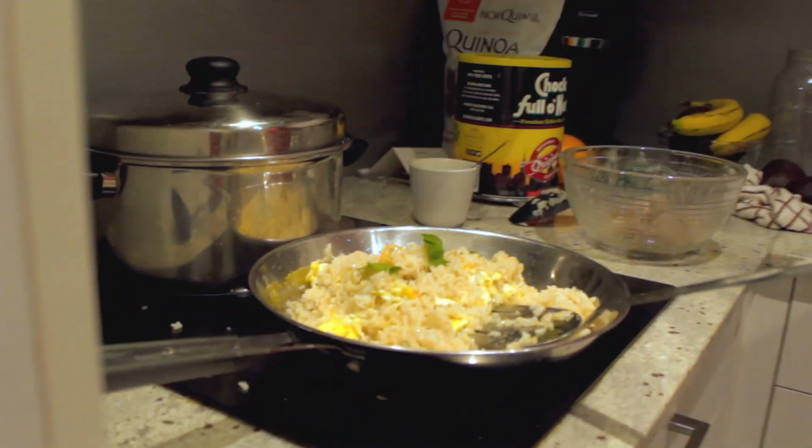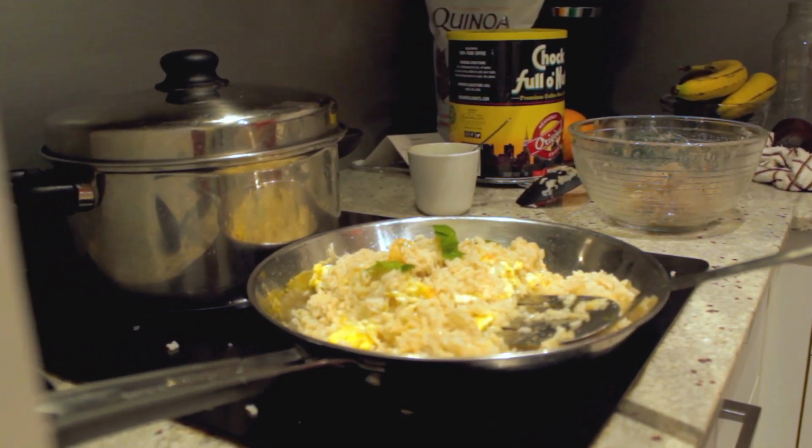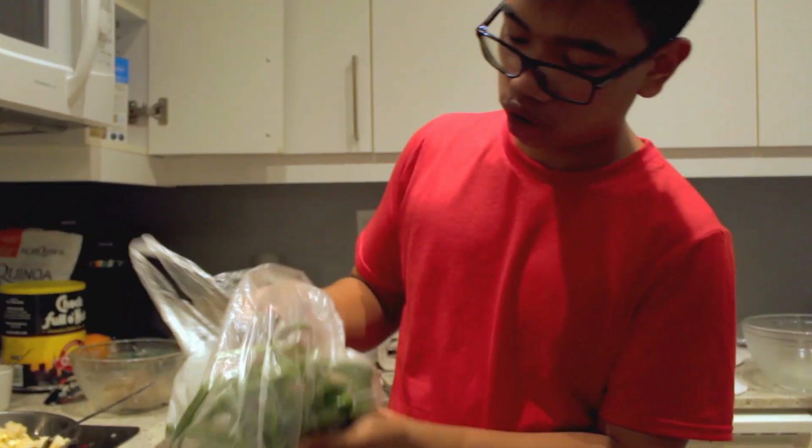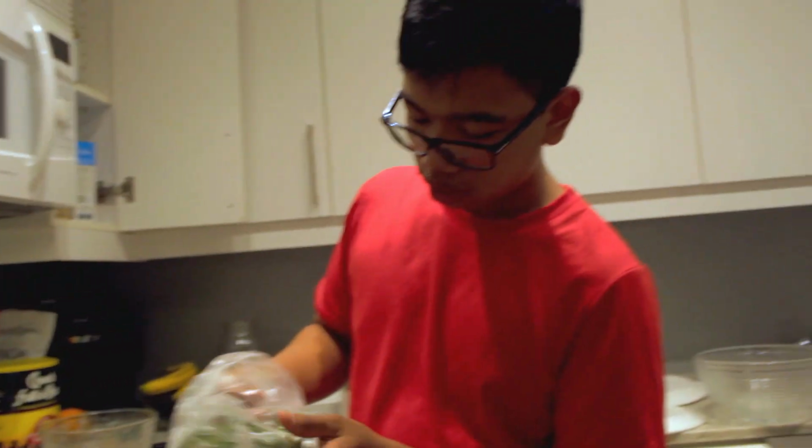Come here. Brazil. No, basil, not Brazil, basil. Basil is an aromatic herb. It smells good, it tastes good too. Just shake it in there. Okay, you know. I can't seem to get any more.